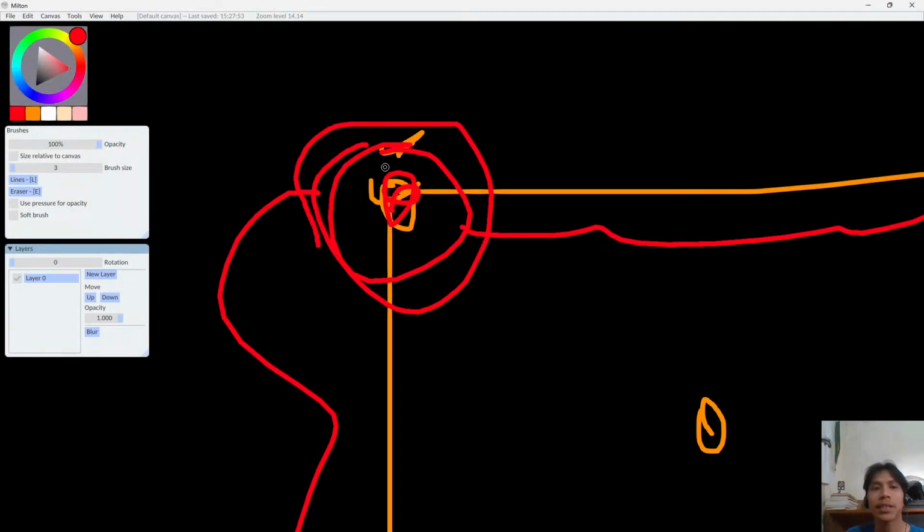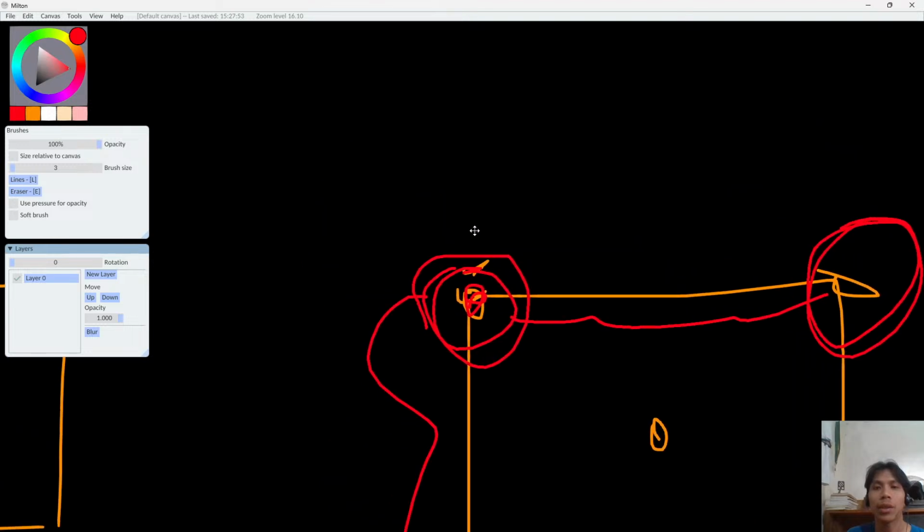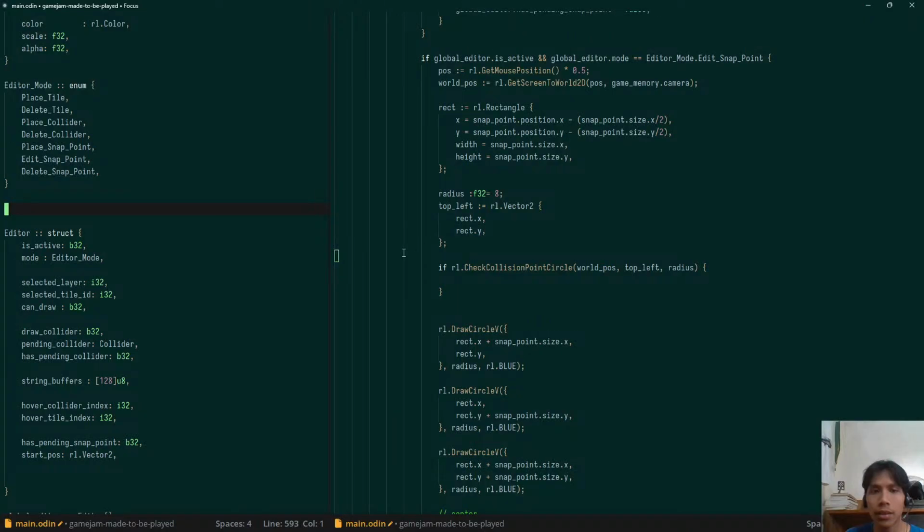This problem is the same as before. Actually, we can, if the mouse is down inside the circle, we can just move it, follow the mouse position. Okay, I think that's right.